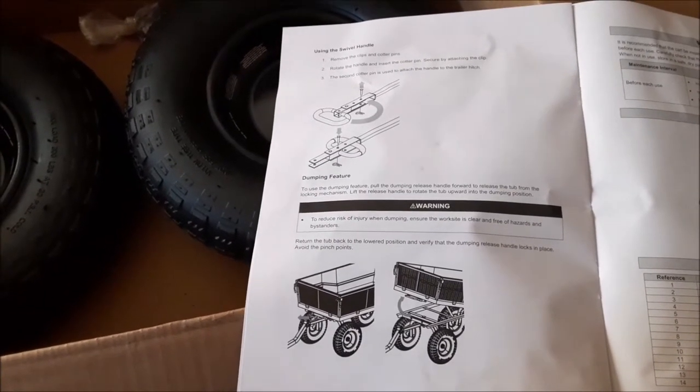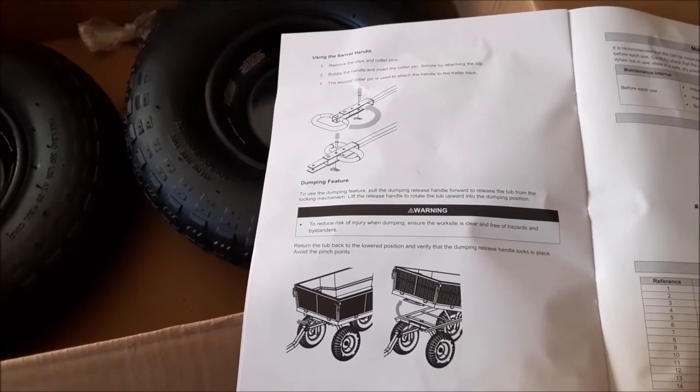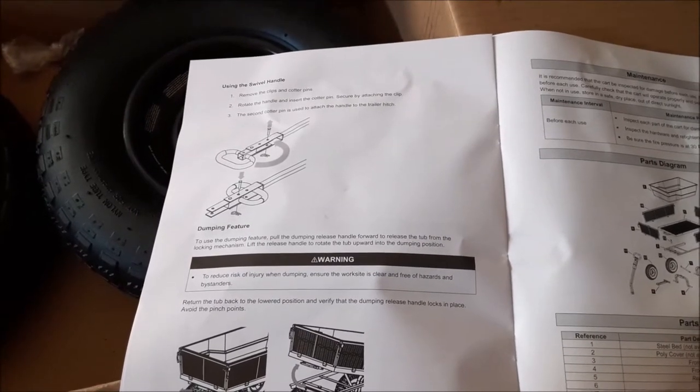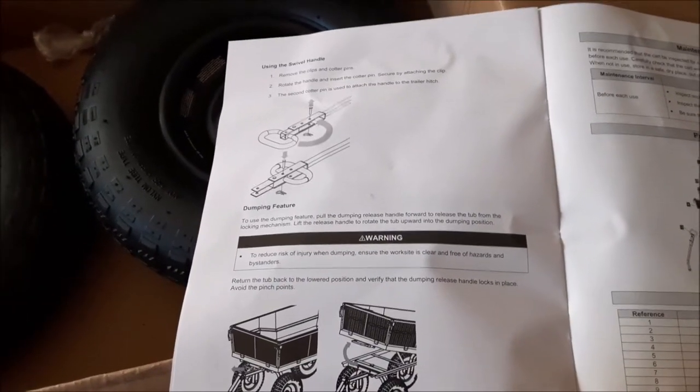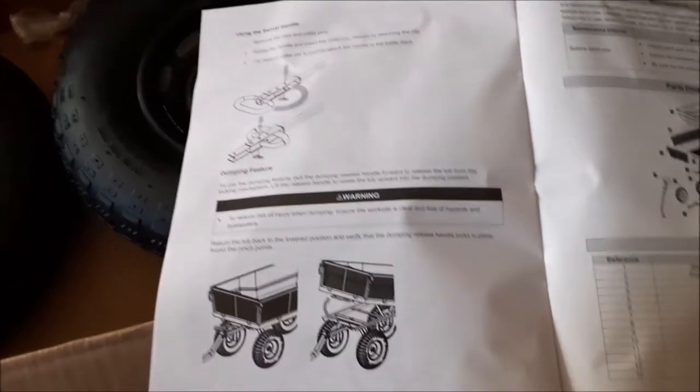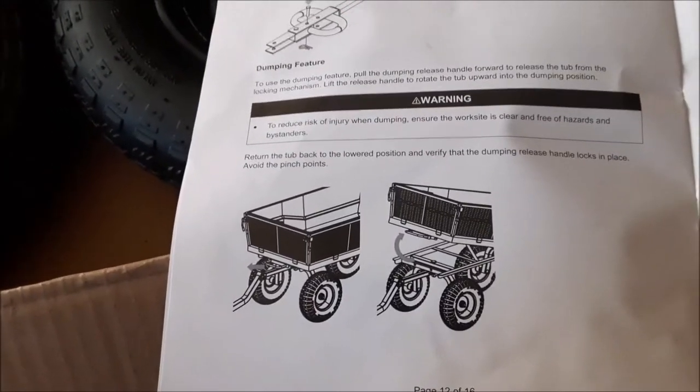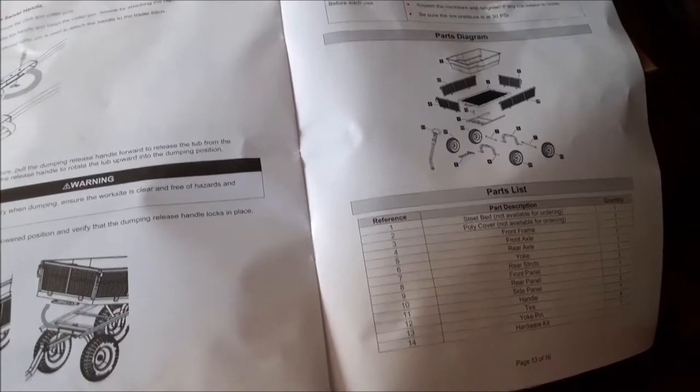Essentially, that handle turns inward, and then you can configure it to use for towing behind a lawnmower or a four-wheeler, or any other machine that pulls the cart. It also talks about the instructions on how to use the dumping feature. And then at the very end, it has a parts list and a parts diagram that you can reference if you're having some trouble setting it up. It talks about where you can get replacement parts.